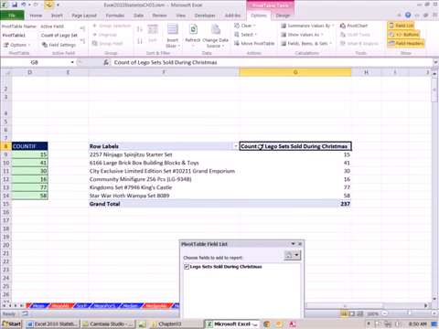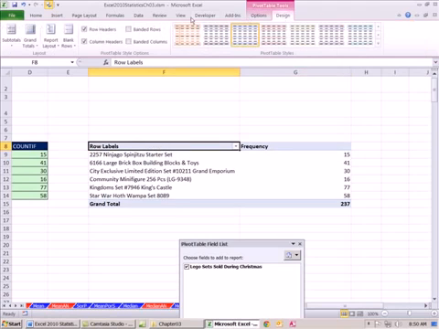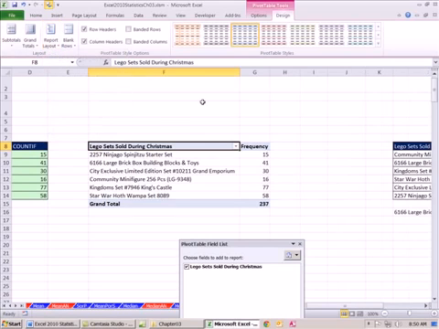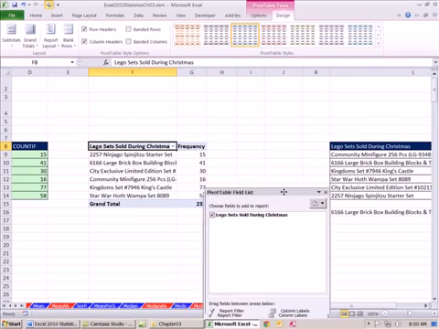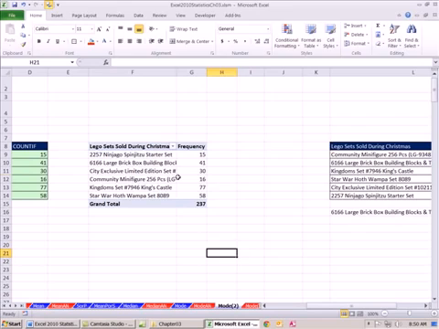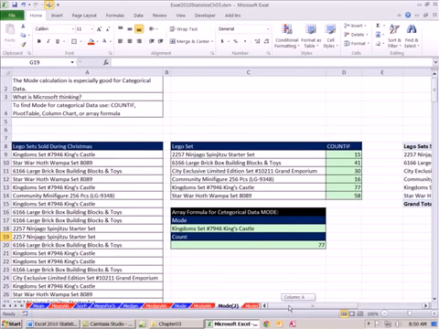I'm going to click right here and type frequency. I'm going to click in the pivot table, come up to design, tabular. Click and drag. So there we have it. If you click outside the pivot table, click in, that makes the field list go away and come back. All right, so absolutely an awesome way to do this.